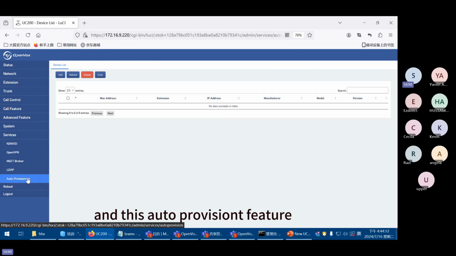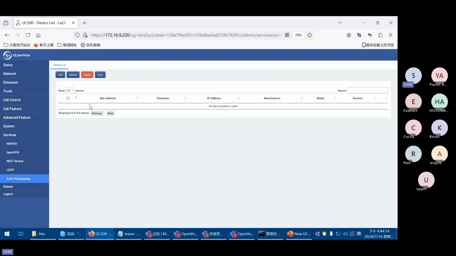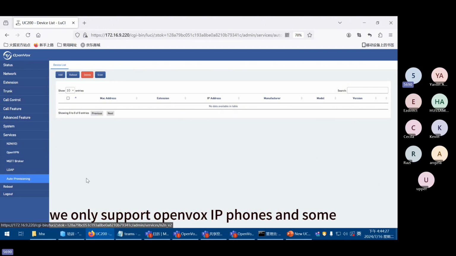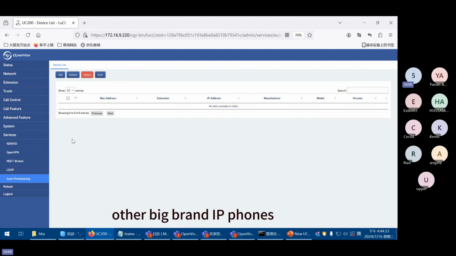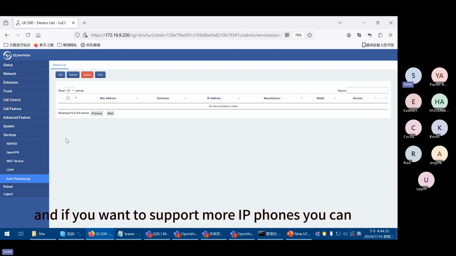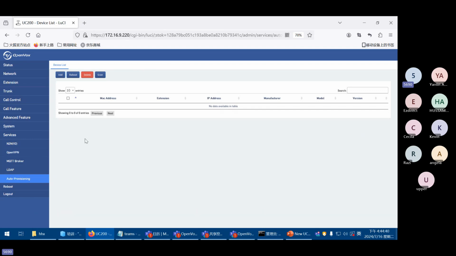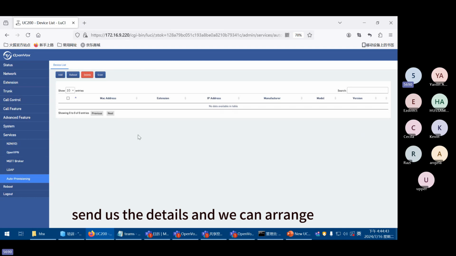And this auto provision feature is for auto deploying the IP phones. We only support some OpenVox IP phones and some other big brand IP phones. And if you want to support more IP phones, you can send us the details and we can arrange.